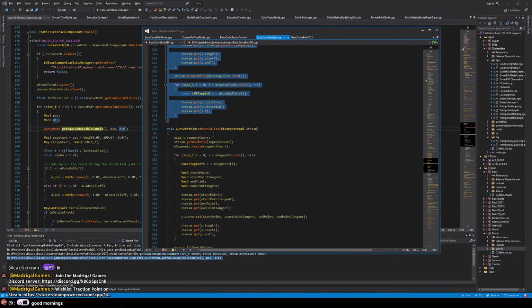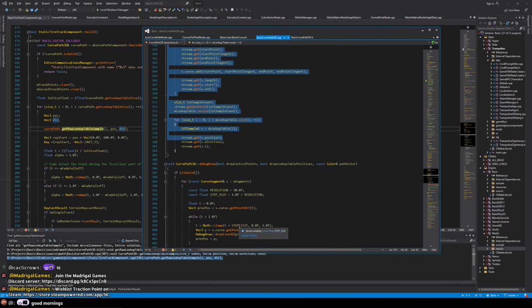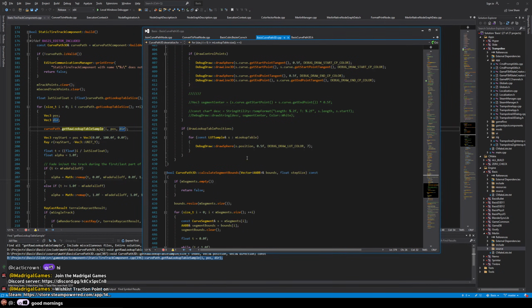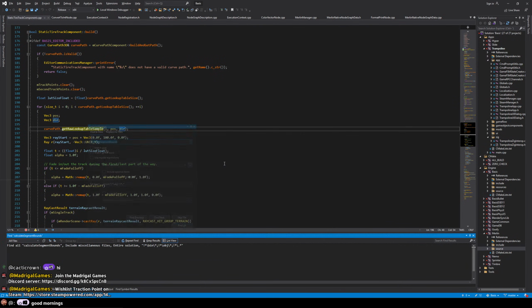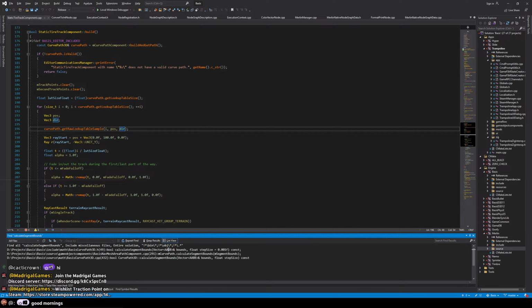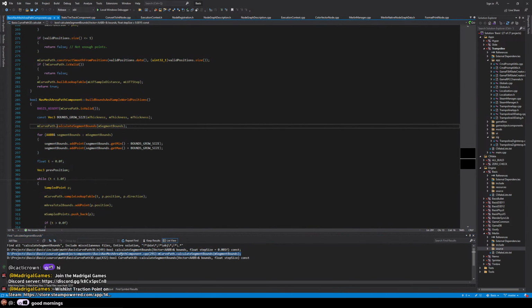We probably don't need the serialization and deserialization stuff, nor do we need the debug drawing, nor do we necessarily need the calculate segment bounds. Where's that used? So you want bounding boxes and things. You can use this thing.